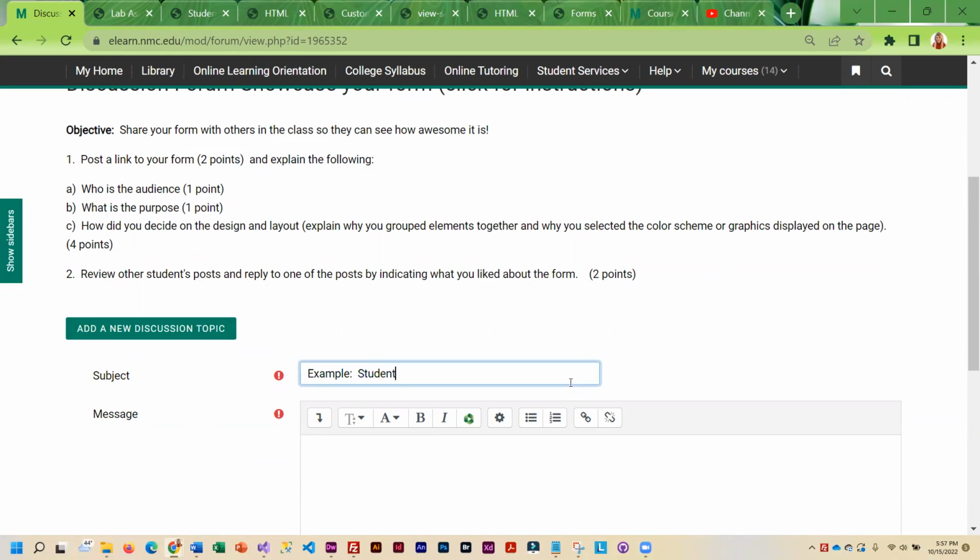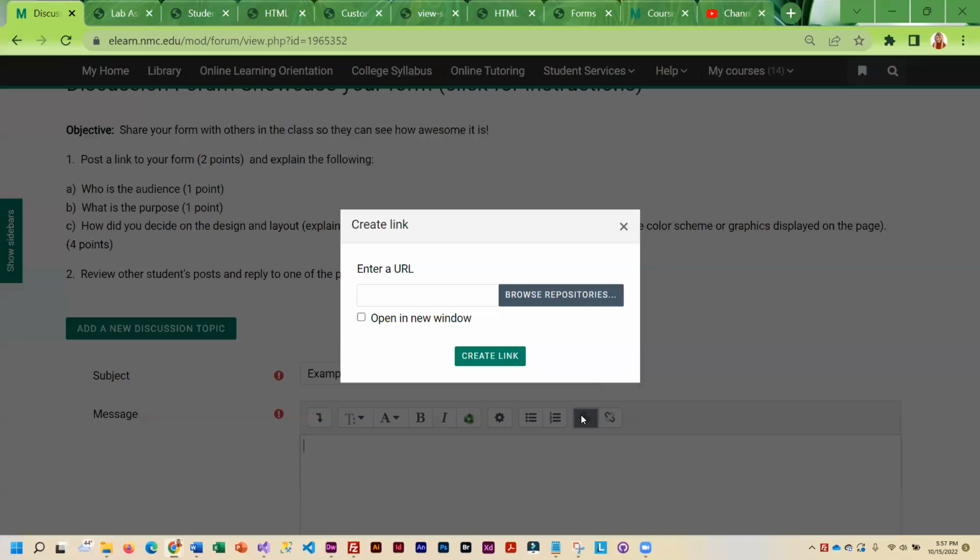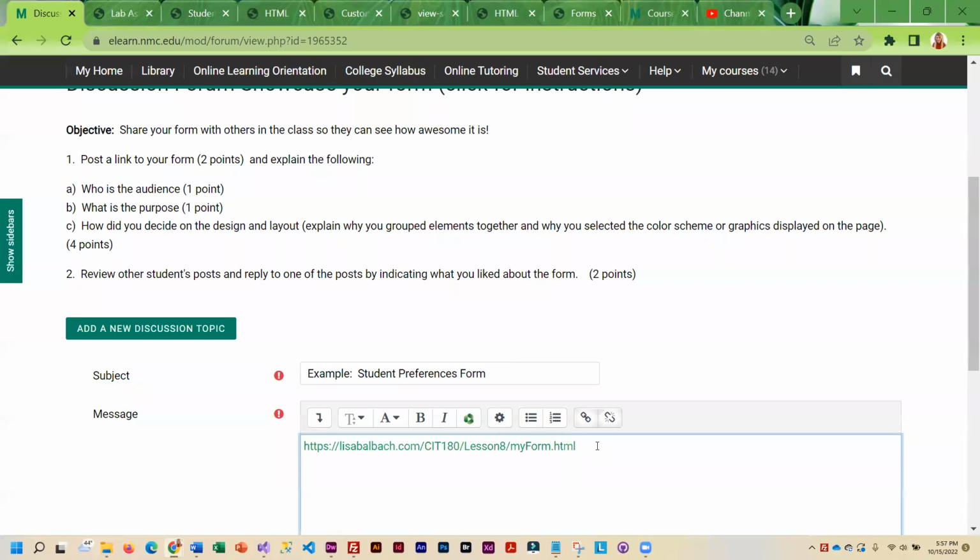So I've got student preferences form, post a link. So here is the link button. I'm going to press Control V to paste, and then I'm going to open it in a new window. And then who is the audience? Copy and paste that question. Who is the audience?